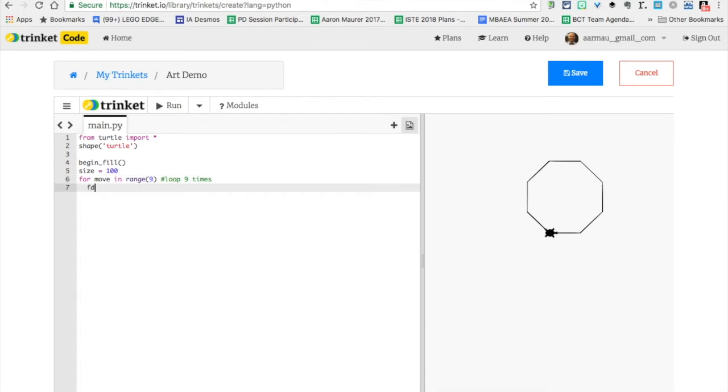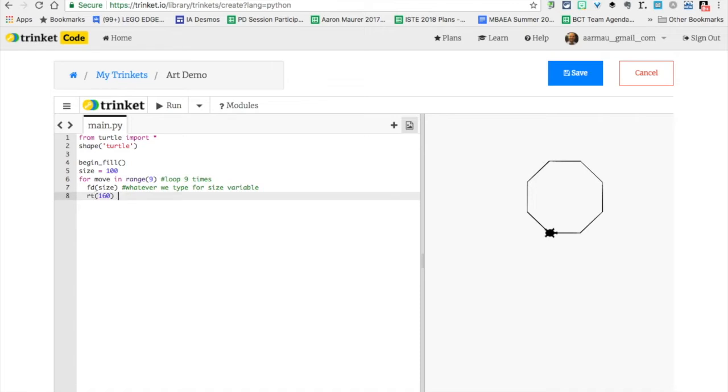And we're going to go forward the size. I'm going to make a comment in here: whatever we type for the size variable is the size of the star we're going to get. Then we're going to go right 160 degrees.